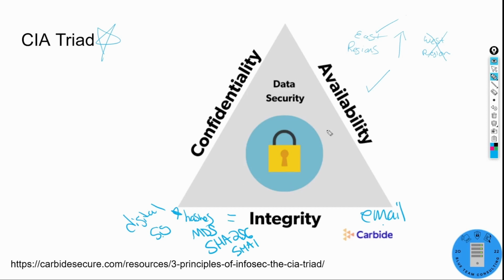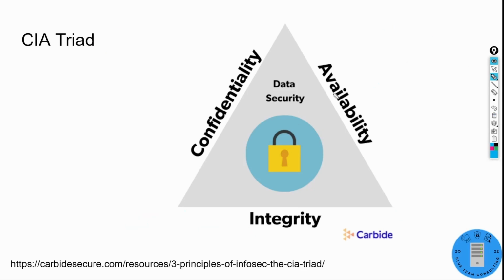So the CIA triad is definitely going to come up on an exam. You should definitely know some examples for confidentiality, availability, and integrity of data as well, and just at a high level, what they're trying to achieve. And we always try to protect data in one of these three realms. And in the middle, security focused is obviously a big focus for us. So we're always thinking about the CIA triad. And if one area is weak and the others are strong, how can we put more controls or implement better security in the weak region to better protect our data?